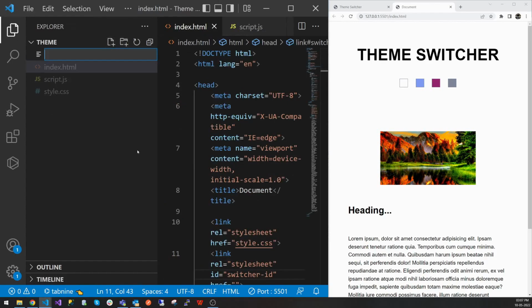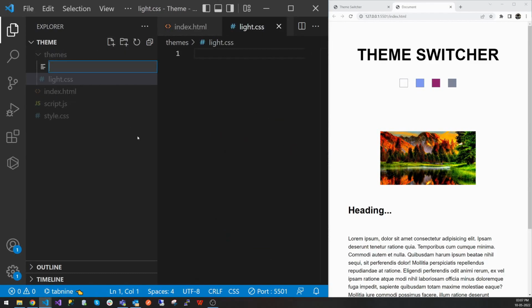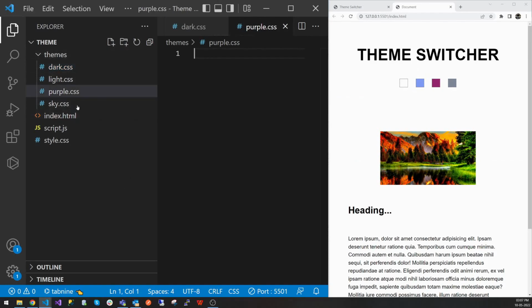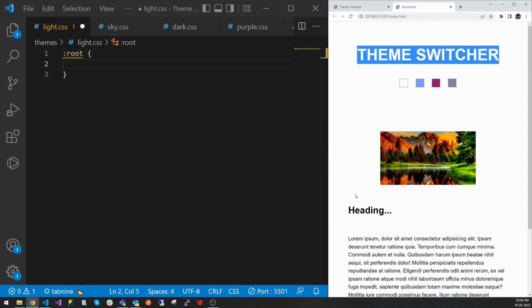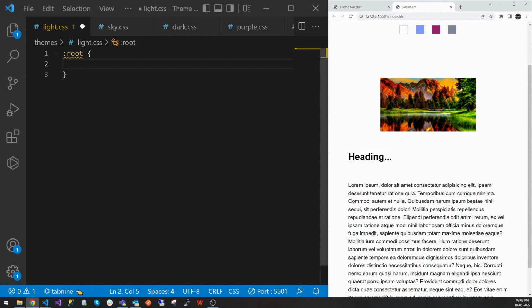Okay. Now I'm gonna create a folder called themes. Under that, I already mentioned to have the same naming convention for the themes, attributes, and the class object. CSS, same goes to the rest. First in the light.css, we have to create a root. I just want to change only the background color of the header and the text color of this header and the background color of the body and text color of the body. For that, we can simply have 4 variables.